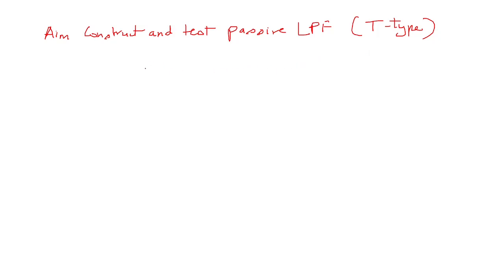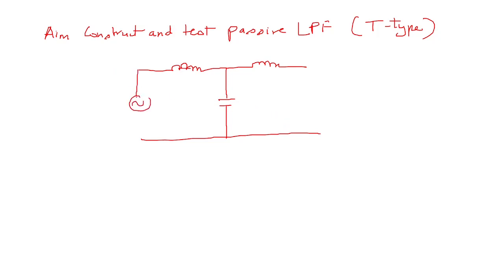So here we can have the circuit like this. We can have the inductor here, then you can have a capacitor here, and again you can have an inductor here. Clear? Now this will be your low pass T-type filter. So here as input you can give the function generator where amplitude will be fixed and frequency you are going to change. So here let's keep the amplitude of this input as 5 volt, and we will change the frequency from 100 hertz to 10 kilohertz.